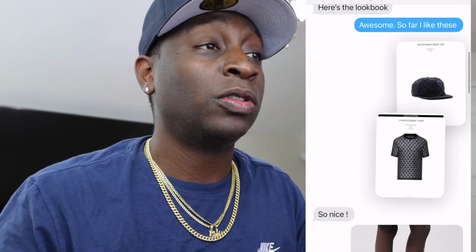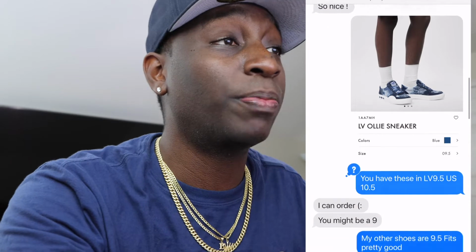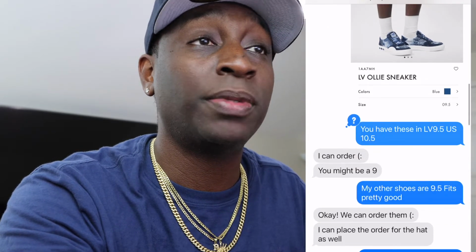Also, you can have reps. I have a rep that is based out of Orlando. I can send a text message with the picture of the sneaker that I want. For example, here, I have the shoe pulled up. Let's say I screenshot this picture of this particular sneaker that I want to purchase. All I have to do is text it to her, let her know the size that I want, and she'll send me a payment link. I pay through the payment link, and I get the shoe shipped to my house.